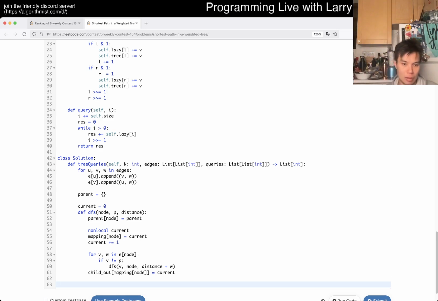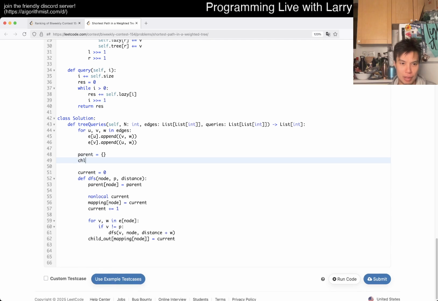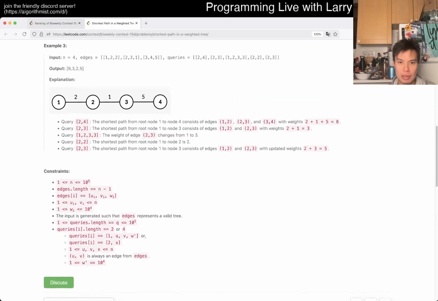Okay. Maybe. Just going to keep on using maps for now. Okay, so then we start from, is it node 1 or 0?